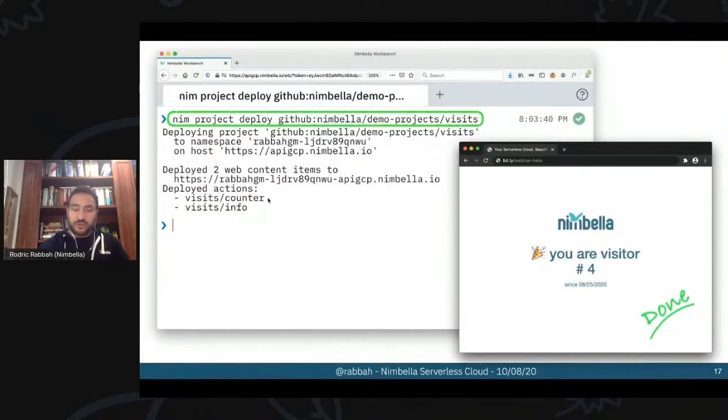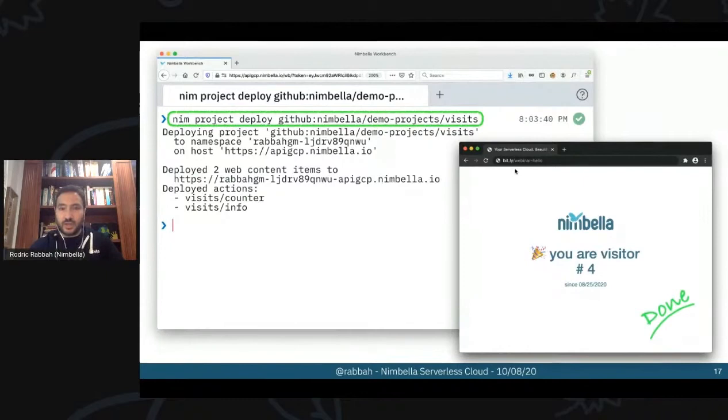And it deployed 2 actions. Actions are essentially your APIs. So this is the functions you wrote, which turn into APIs. We call them actions. And it deployed both of them. And I can access everything from this URL. I've shortened this link to bit.ly/webinar-hello if you want to go and visit it. And then you can comment what page visitor you are in the chat. But that's the end of essentially the demonstration.